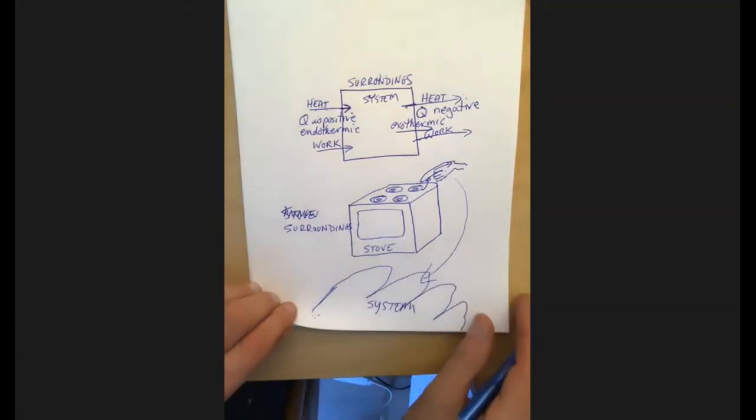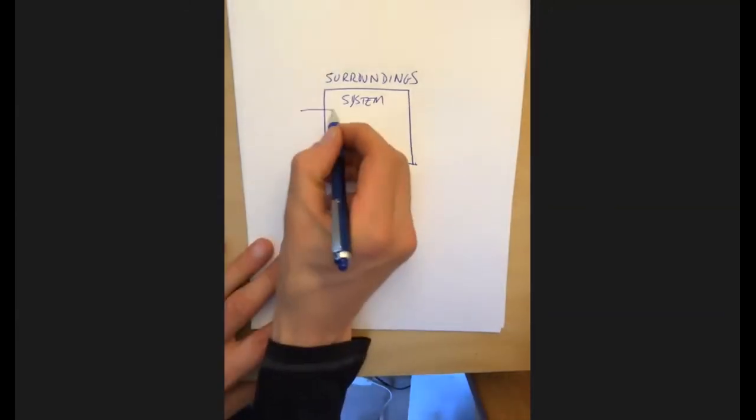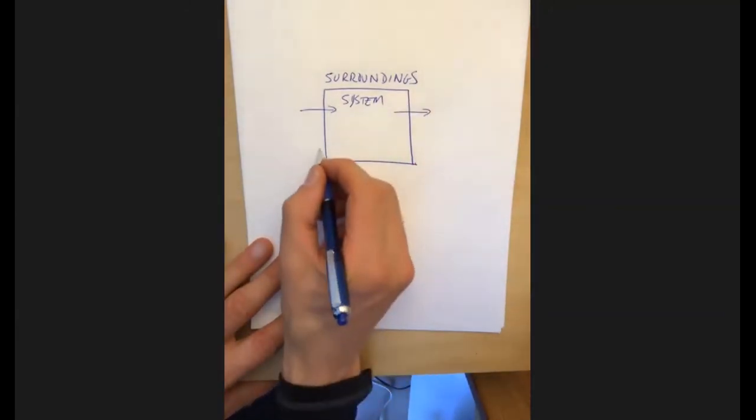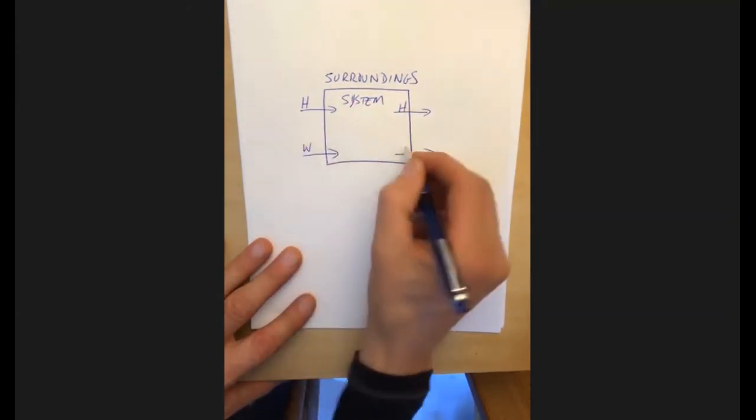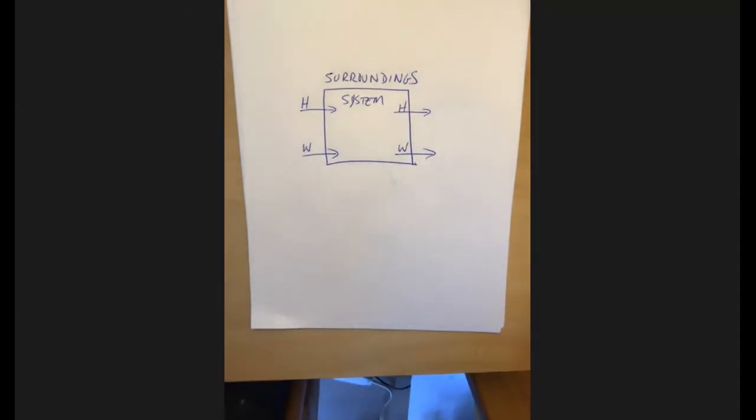Since I've drawn it like this, I'm going to recreate it on another page. So we did heat in and out, and now we're going to do work in and out. Now this one I think is harder, because we don't typically see the work in the way that might be convenient. It's often described as pressure volume work. And what in the world is pressure volume work? So what we're going to do is look at some other different types of work.